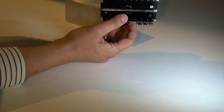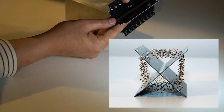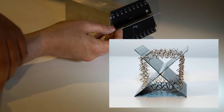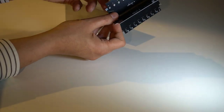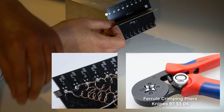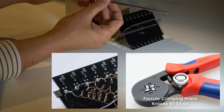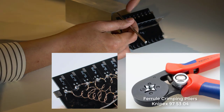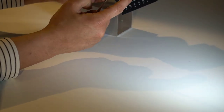And then because there's lots of holes here and they're all offset slightly so that you can wind like a big spiral around here, and you can make a spiral of a spiral by winding the wire in here. And to do that, once I'd pushed the wire in and soldered it at one end, I used ferrules. So I actually soldered a ferrule here with the wire, and then I used just some 4 millimeter shaft. You could use a drill bit, and then just wind wire here 6 or 7 turns, and then push it through here, then wind another bunch of turns, and then so on all the way through to the end.